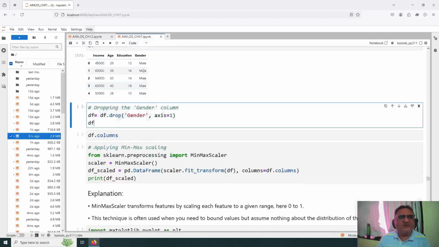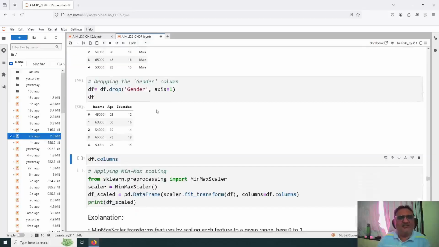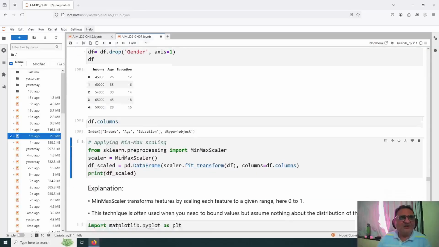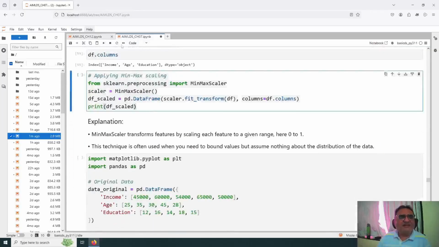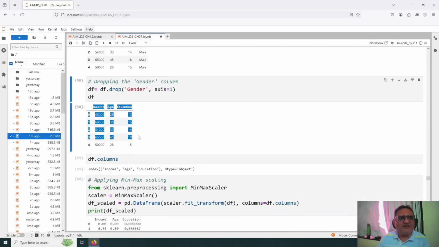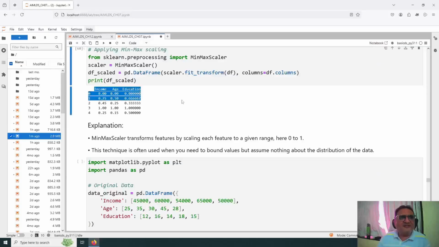So what we do is, first we drop this gender column because normalization and standardization apply only to numeric columns. Then these are my three numeric columns now, and we create this kind of min-max scaler. The same columns which were like this have now become like this. Now you can see the change that has occurred: the minimum value is 0, maximum is 1. Here also the minimum value is 0, maximum is 1, and here also the minimum value is 0 and the maximum is 1.